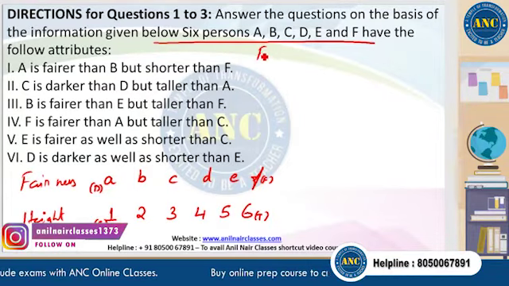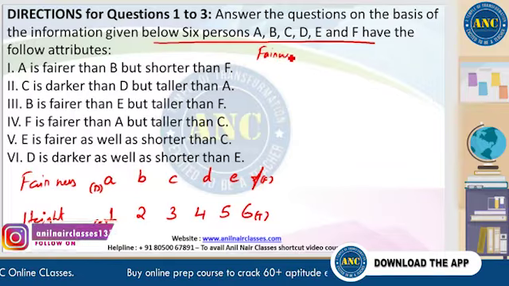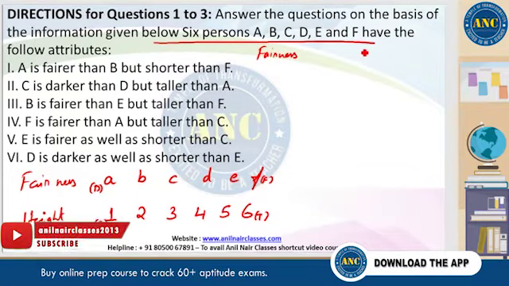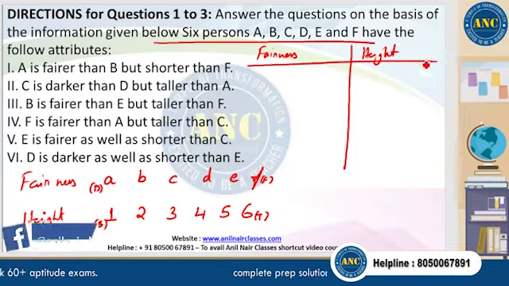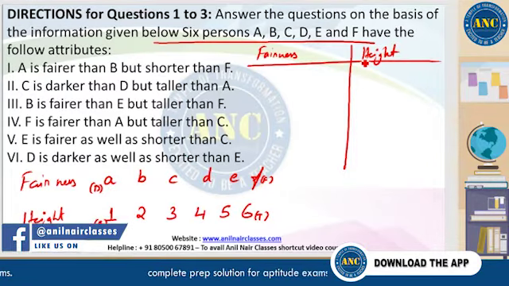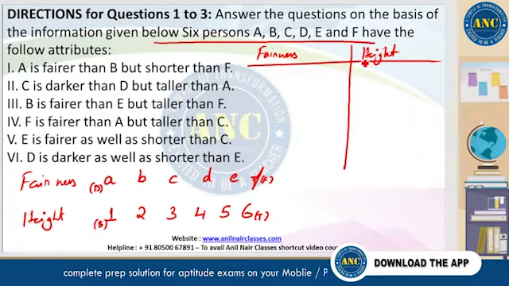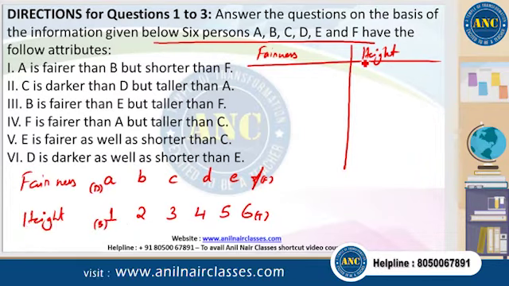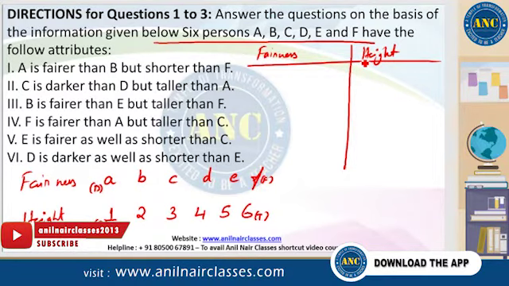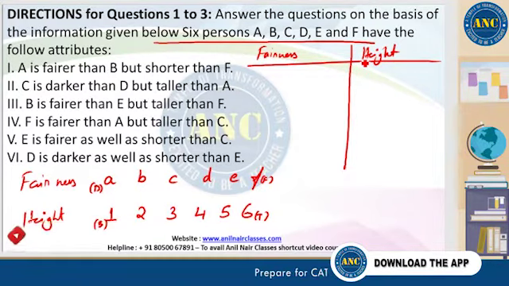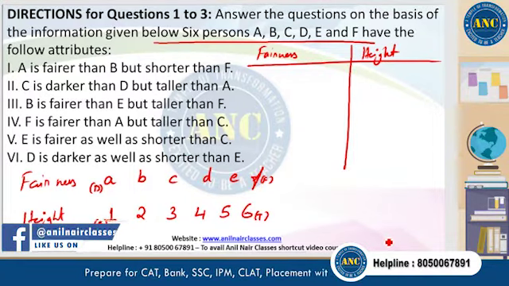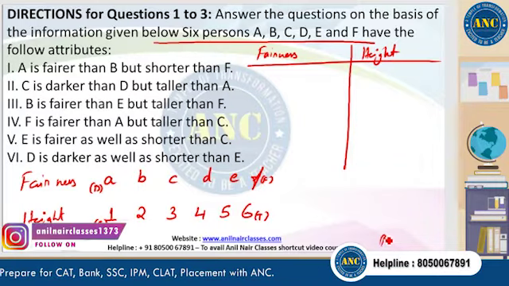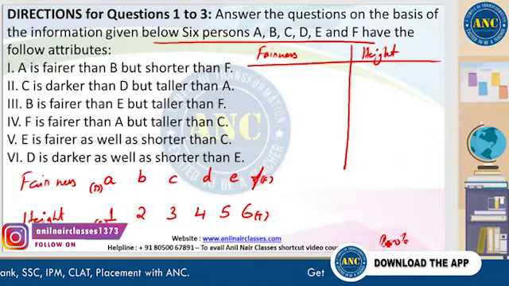If you're talking of fairness versus height, there are certain clues given. With those clues, we'll have to decipher who is the tallest and who is the second tallest, who is the fairest and the second fairest, and so on, in ascending, descending, or some order that could come. Pretty simple question. At the end of this question, I'll be talking about where you'd be able to see questions of this type, which book you can look up to see questions of this type.